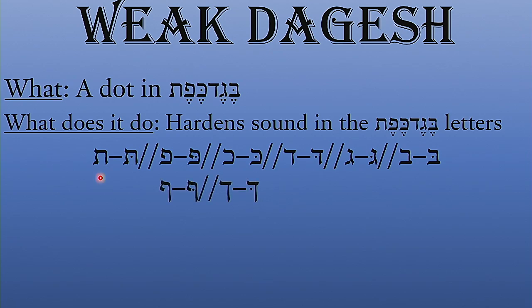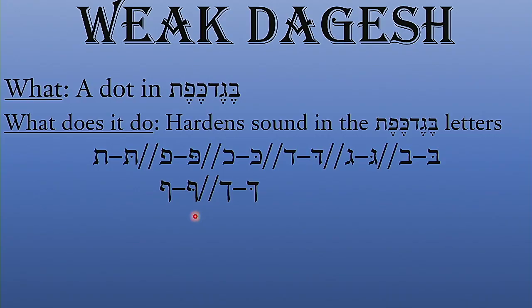Now keep in mind that this diggesh also appears in the final consonants. You remember the final consonants? Those are the consonants that appear at the end of the word, and because they appear at the end of the word, they change slightly. So here, you can see on the screen, we have the final letter kaf. And the kaf at the end of the word can take the diggesh. And when it does, it's ka. When it does not take the diggesh, it's going to be cha.